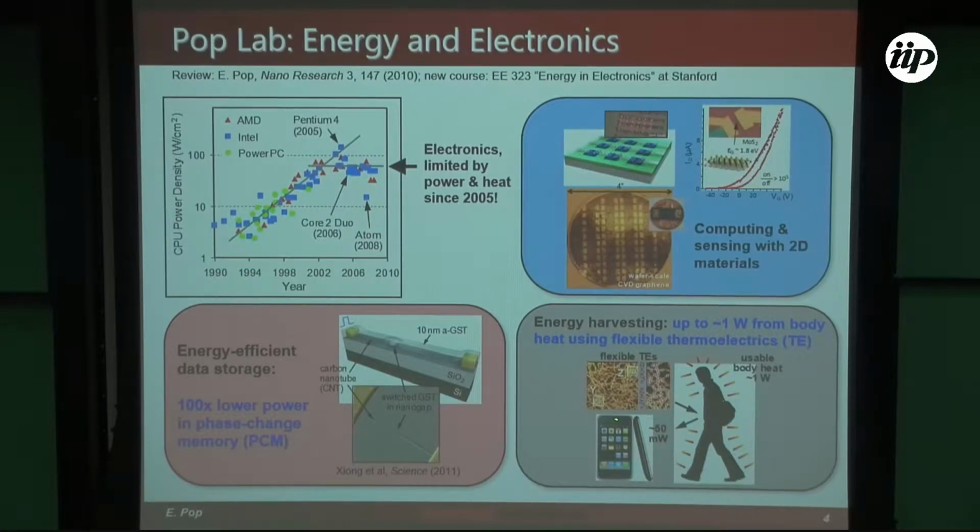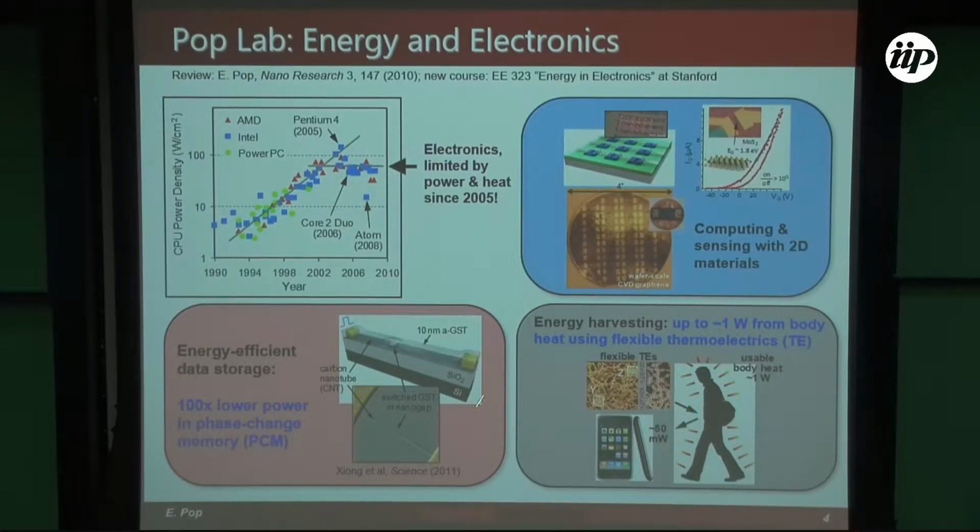But we also have projects which are unrelated to 2D materials. This one happens to be related to thermoelectrics and carbon nanotubes. Here we're motivated by harvesting thermal energy from the human body. I will not be talking about that today, although there's a little bit of thermoelectrics in my talk on some other topics.